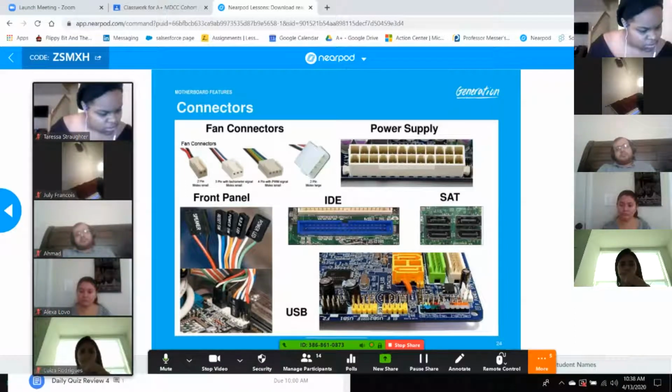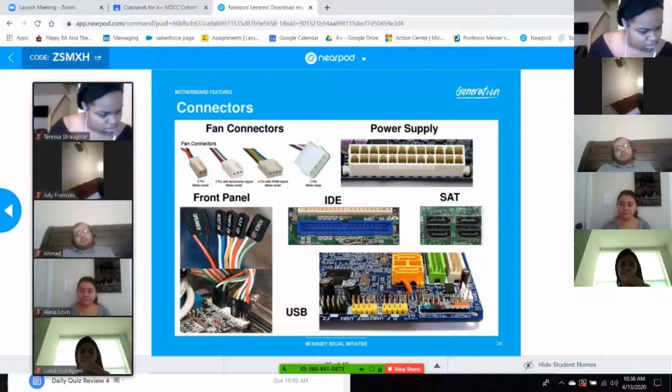Next here, we have our USB slots. Sometimes there are little cables that come straight from here going towards the metal panel we have in the back, and sometimes it's just directly to the motherboard. We have our SATA ports here, which could be either in a yellowish color or this black color here. Any questions, doubts?